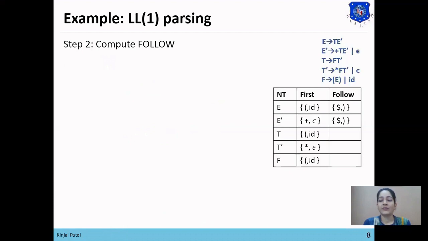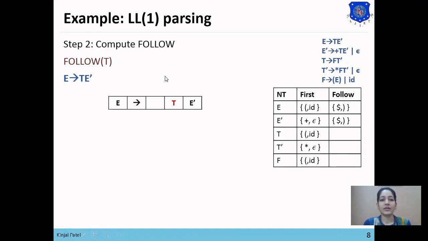Now next we want to find follow of T. So we will find T symbol at the right hand side. T is present at first statement and second statement. So we will first apply rule to the first statement E produce T dash, and we'll compare this statement with the statement of our rule. So E produce T dash matches with A produce alpha B beta.